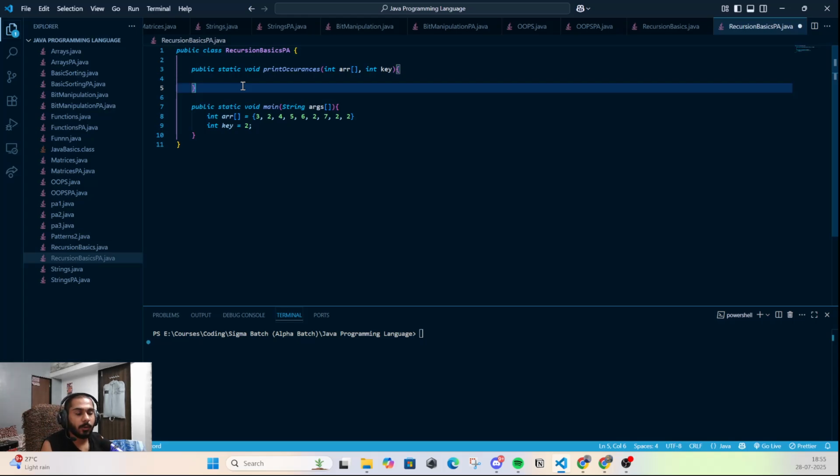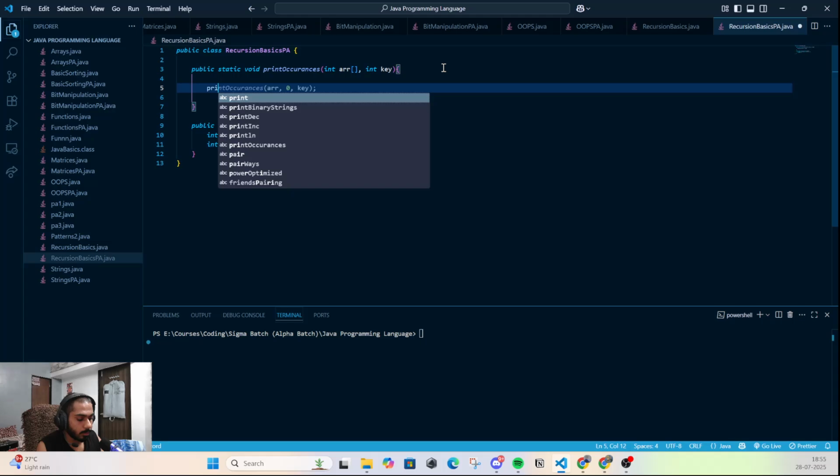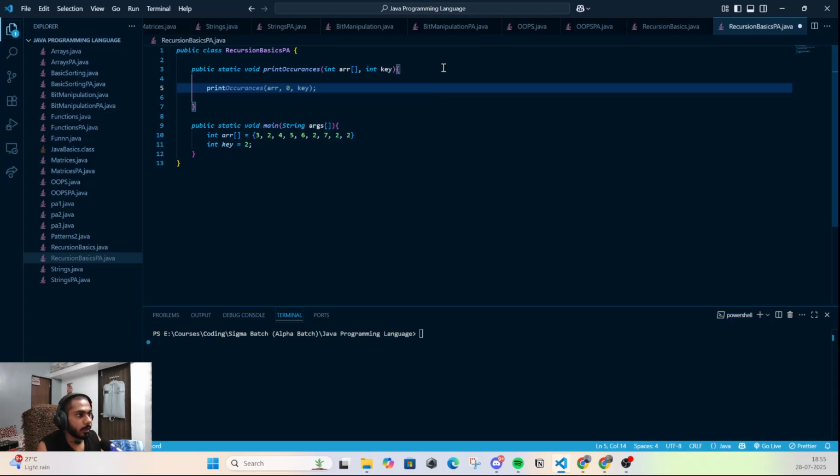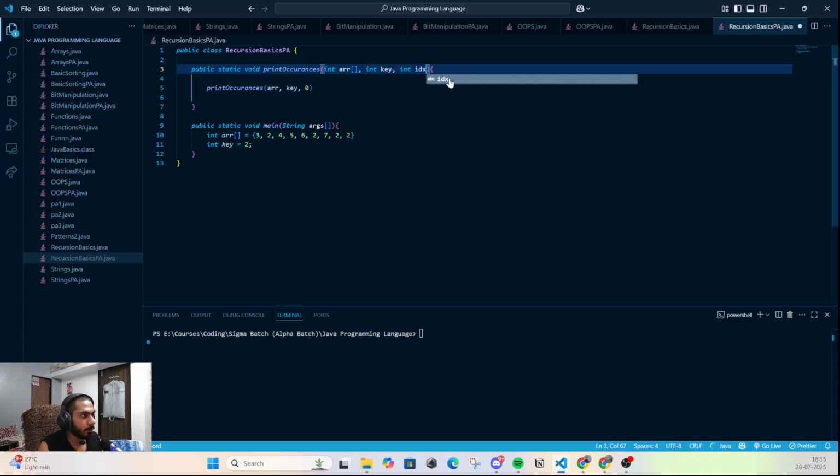So I think we can call this print occurrences function. We can pass the array, we can pass the key. Let us first call it, and let us say we have given an array, we are passing the key, and we are passing our index as int idx.